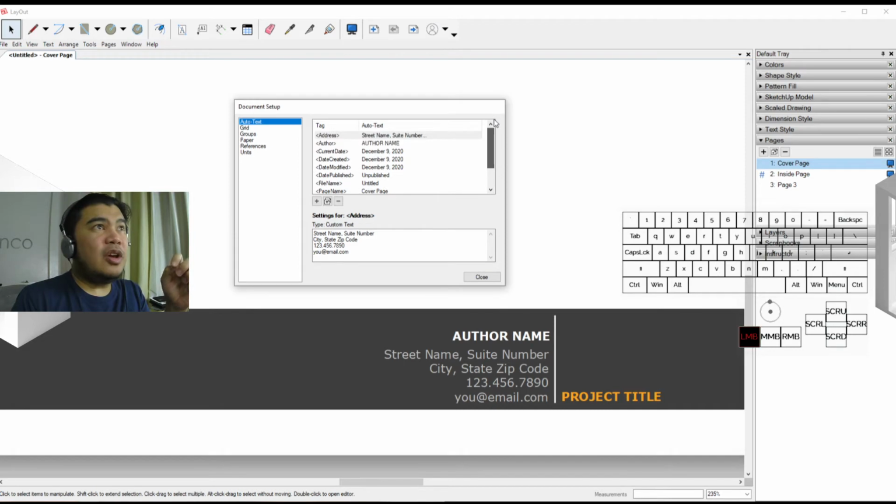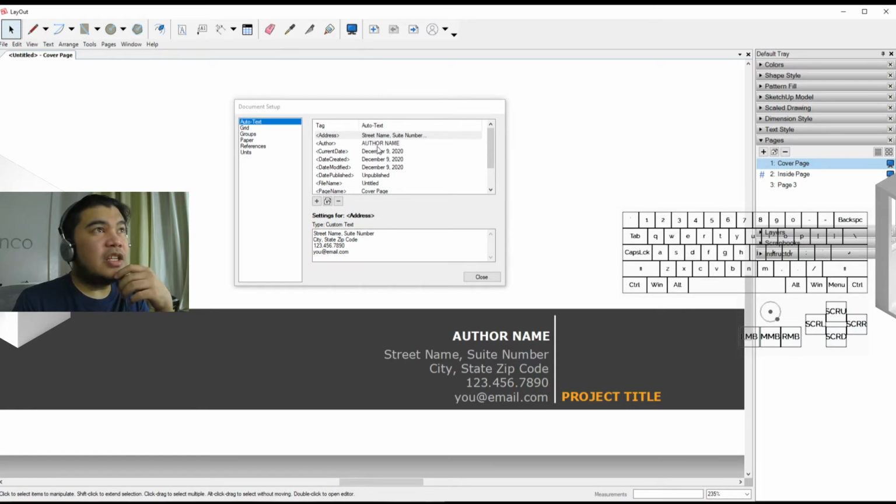So by default, you have these things available to you. So the address, that means if this string gets put on the page anywhere, through any form of text or call out or whatever, this custom text appears.